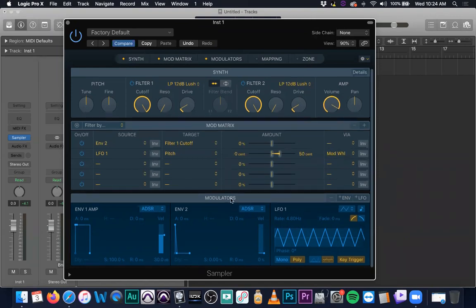And then down below is your actual modulators. So right now my envelope has to do with creating some sort of shape that's going to change the way the signal plays out. And if one of these presets doesn't do it for you, then you can actually physically change it by, again, what looks like automation, creating curves and bends, changing the way that envelope works. Envelope two, same thing. Envelope two is my filter one cutoff. So then again, I can change the decay or sustain of that cutoff. Any parameter is possible here.